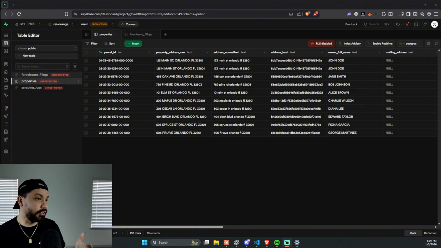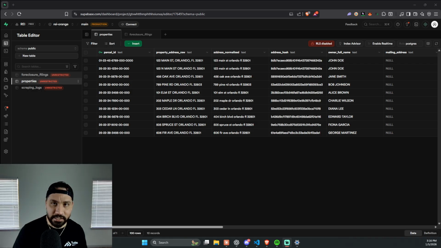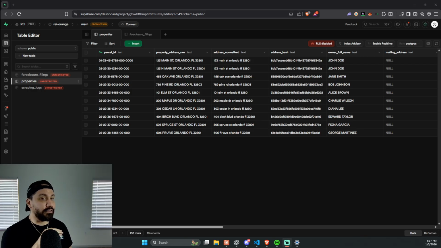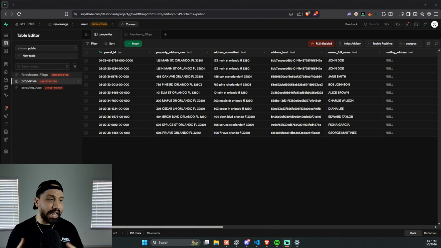Literally, I charge agents to build this for them. And you can get so much data. You can get all the tax liens that are coming up. You can get all the probates that are coming up. You can get all the pre-foreclosures that are coming up, and you don't have to pay anybody. You don't have to call anybody. You don't have to pull strings or anything like that. Everything is available in public records. You can use these tools to get that going, and the sky is the limit.